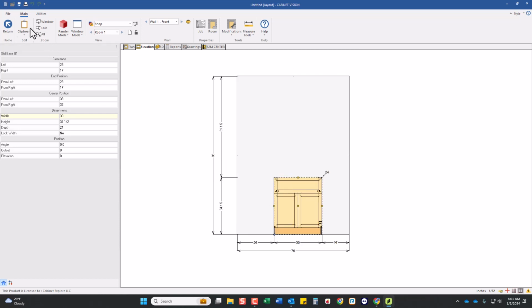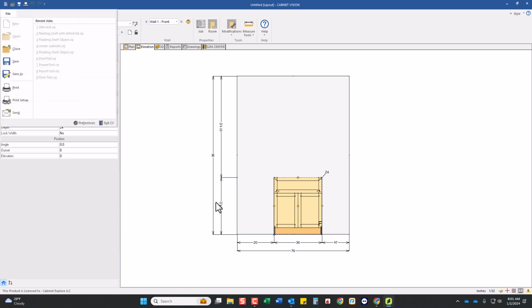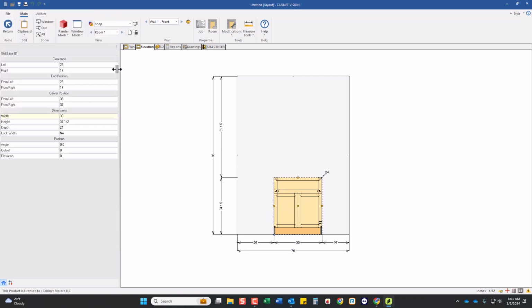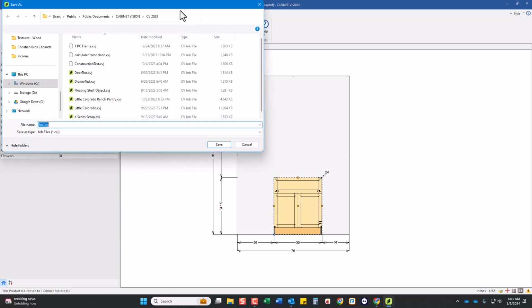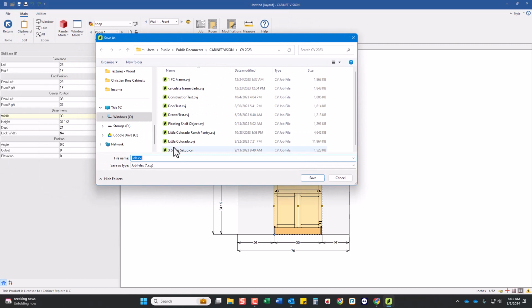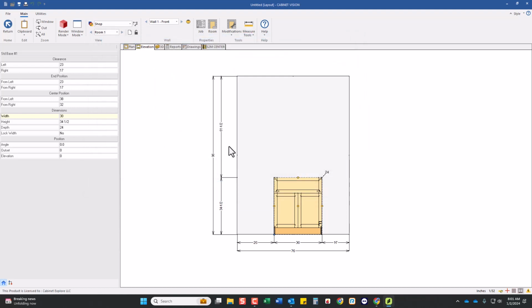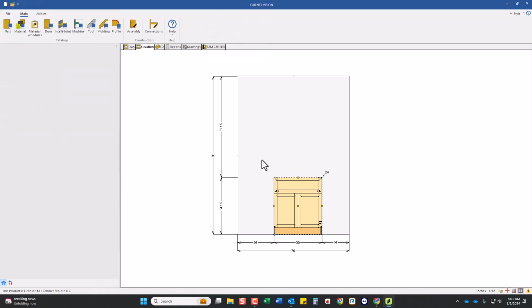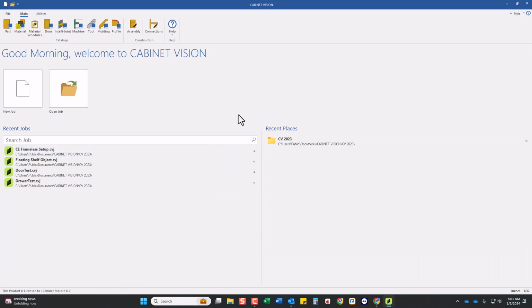But the other thing I like to do while I'm working on this construction method specifically, because I know I have a lot of work on it, a lot of times what I'll do is I'll also just save a job as a kind of redundancy to make sure I don't lose my changes. So let's just do CE frameless setup. Okay, so now I have kind of that two method option. If I forget to save it as system construction, it's okay, I can just open the job and get back to where I was. So let's close out of this and get into building a connection set.